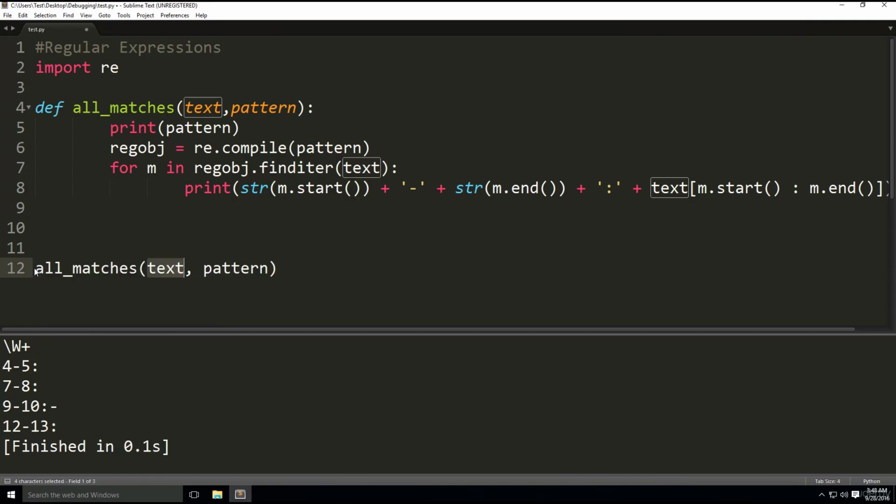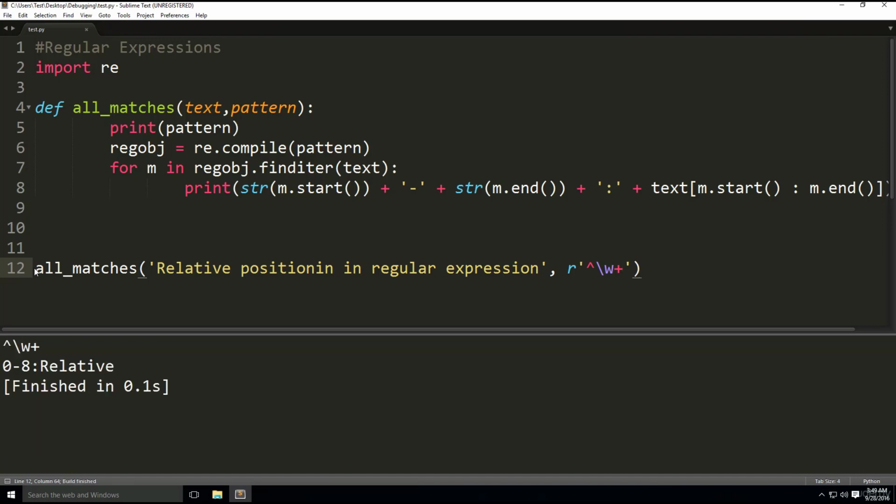So relative positioning in regular expressions is our example. In our pattern, we're going to use the r again, open our quotes. Now we're using the caret and \w plus. This finds the word at the beginning of the string or line, which is the first word.